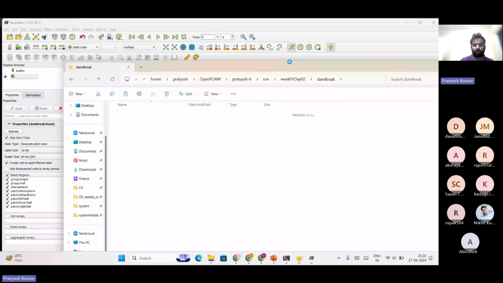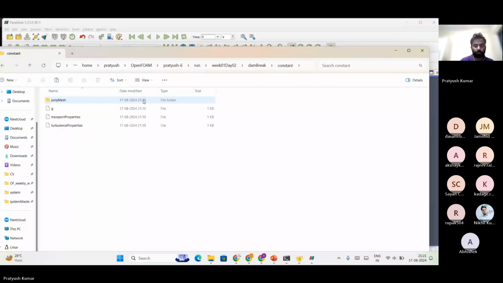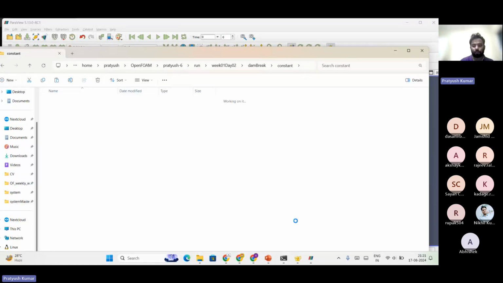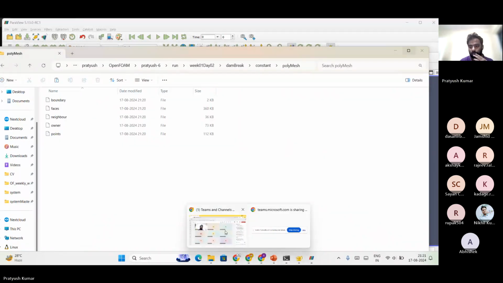ParaView is showing some error. Is everyone getting the error, or are you able to open the folder? Just write in the comment.